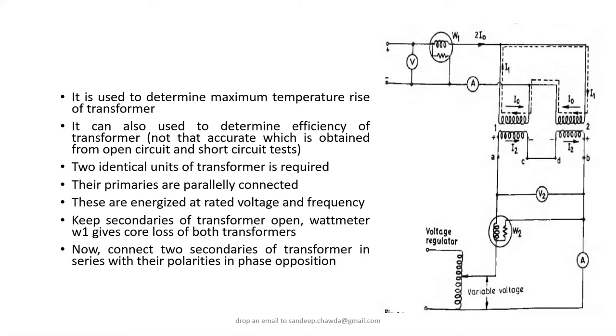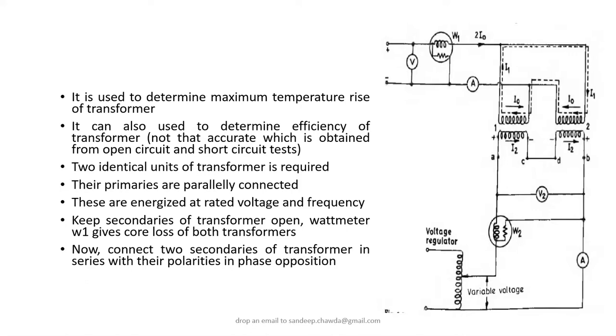We know that during its operation, losses occur in the transformer. These losses are in the form of heat basically, so they are going to increase the temperature of the transformer. The heart of any electrical machine is insulation. If the temperature exceeds the temperature bearing capability of the insulation, it is going to collapse basically. There will be a breakdown in insulation, so there will be damage to the transformer. So we are interested to find out what is the maximum temperature rise in the transformer.